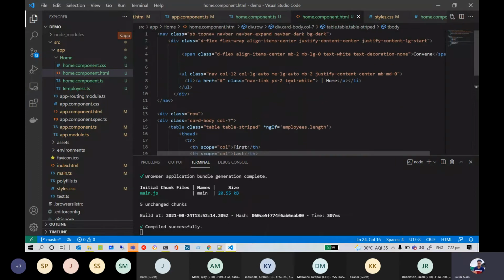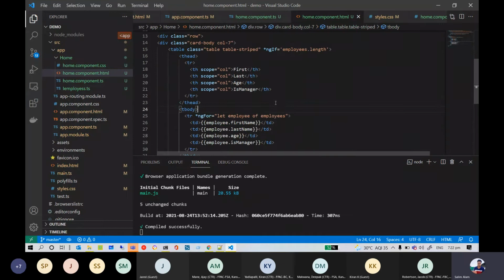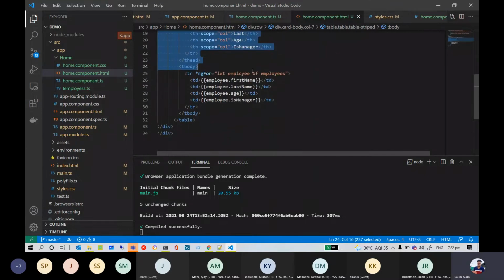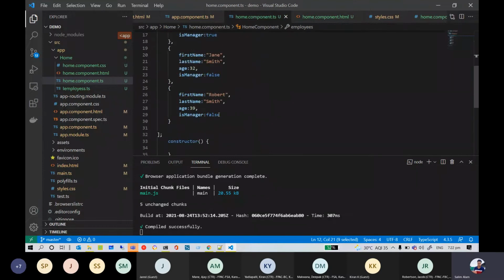In my HTML I have an ngIf directive, which says that if employees has data, like employees.length, because it's an array, go ahead and display the below content. This is an array, employees, and for now I have 3 records.